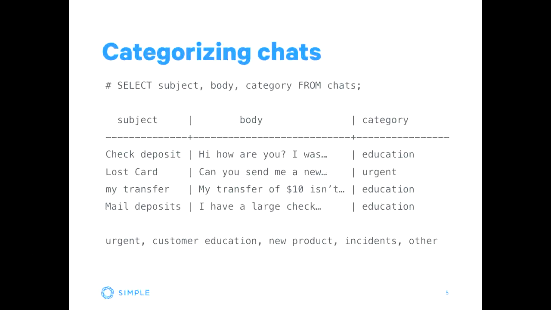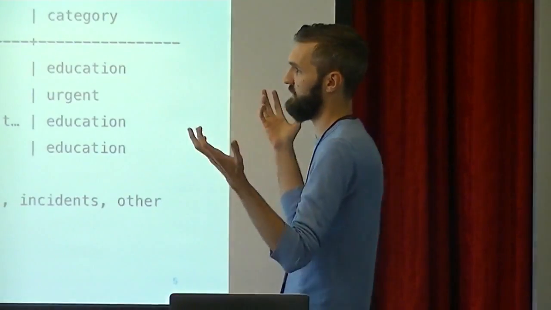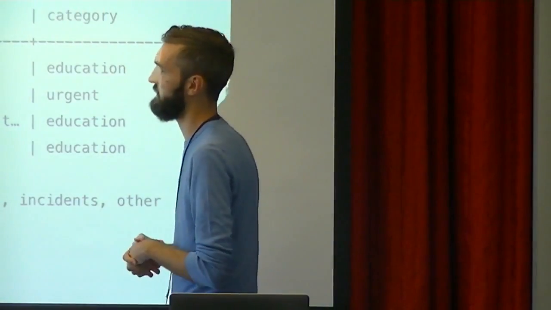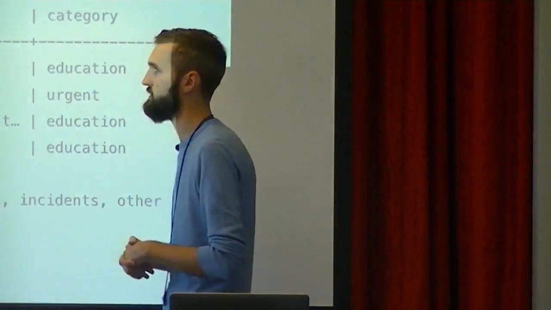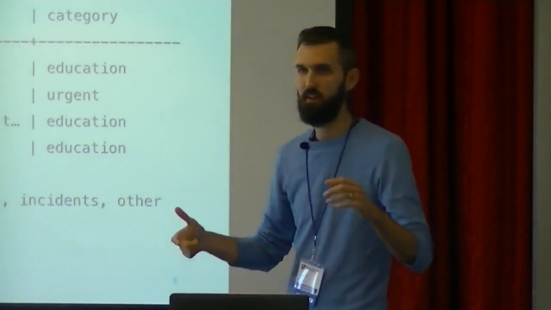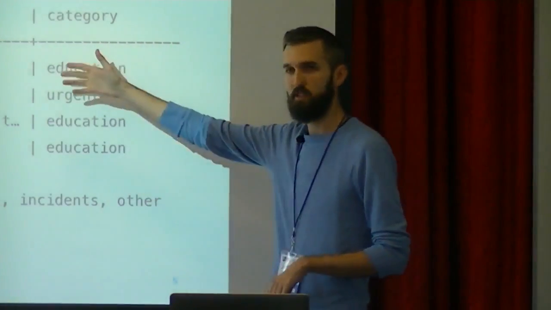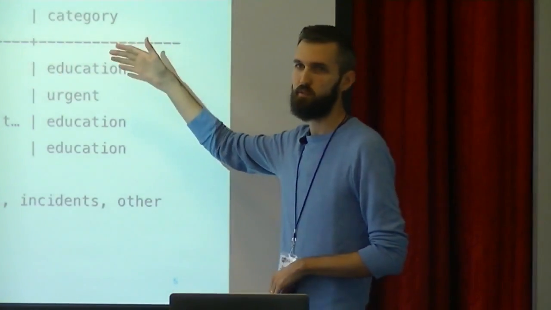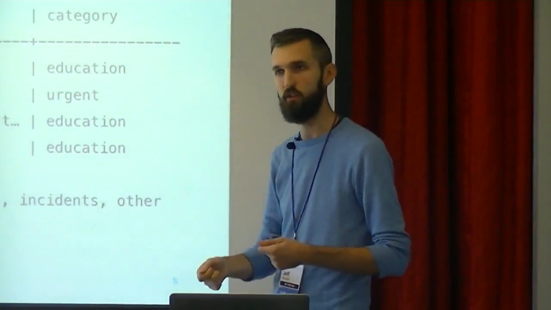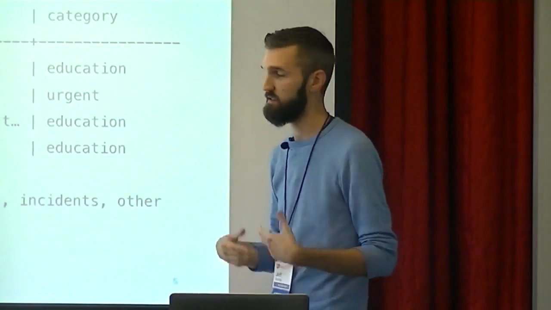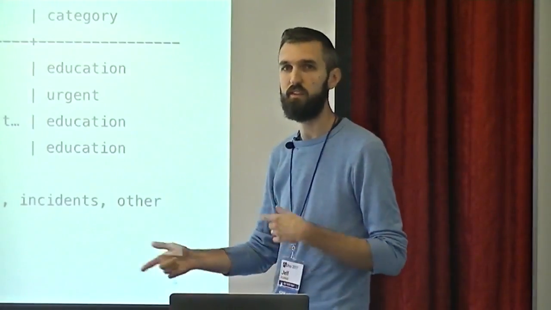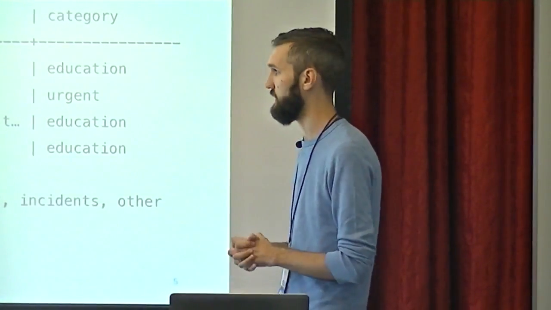So what you're seeing right here is a fictionalized query to our data warehouse. Amazon Redshift is what we use there. So it's a database. You can run a query against it, and you can look at a bunch of this chat data. Chats have a subject and a body when you initially submit them. And after you submit a chat, there is somebody in customer relations who's assigned to looking at the queue and triaging chats, assigning them categories so that they can go to different people who are specialized in different things.